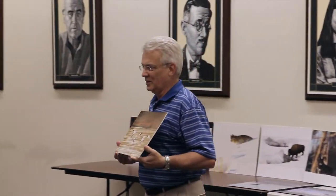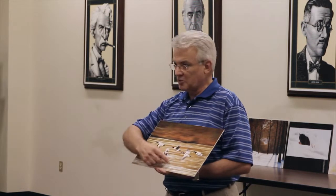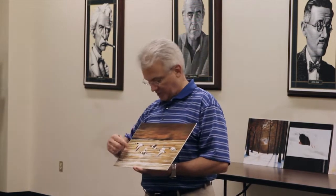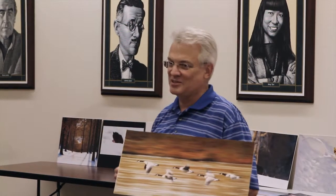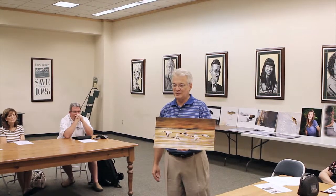Here's one of my candy shots — geese taking off. I was able to catch a flock of geese taking off in formation close to the water. Normally they don't form up until they get up in the sky. This one won all kinds of awards at the Professional Photography Association. Because I was shooting at 1/60th of a second, I was able to blur the background. I've got their wingtips blurred, but their heads are all sharp. That was the key to the success of the print — the heads and eyes are sharp. Eyes are very important in anything you photograph, dealing with people as well as animals.